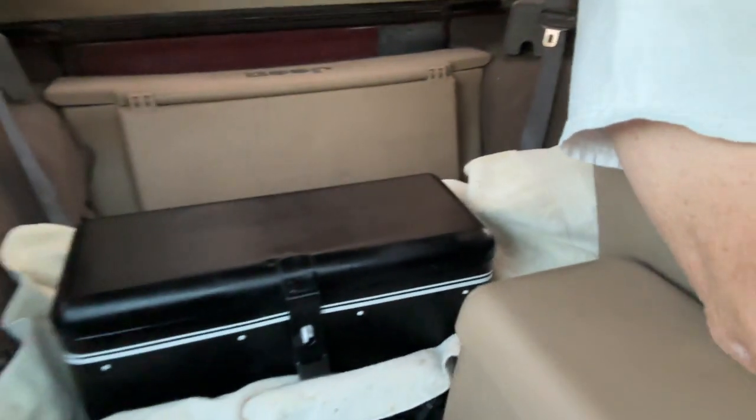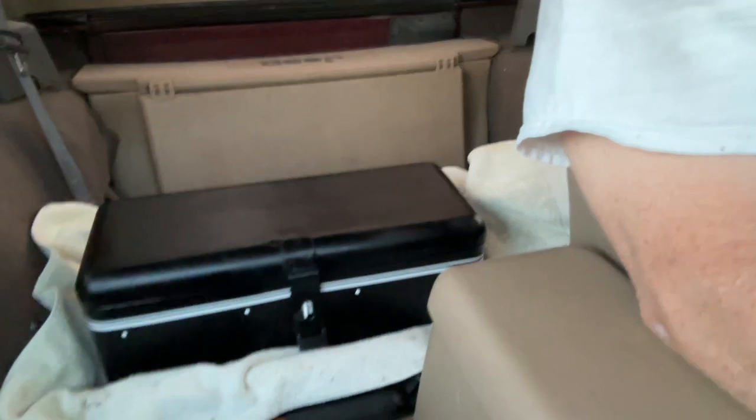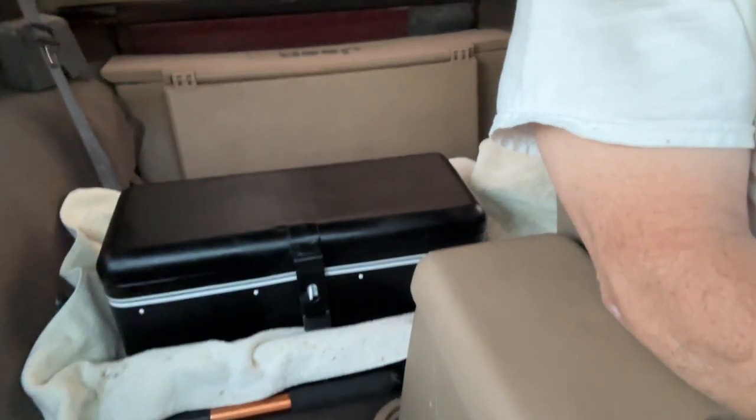Good morning. It is mid-June. I am at the Suburban DIY and I'm heading out to the Flight Springs Ranch to see Shane. And today we're delivering the Model T toolbox that we restored. Excited to deliver it to him. All right, here we go. See you there.